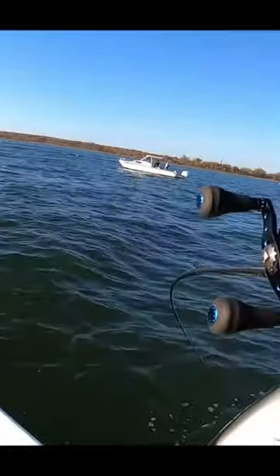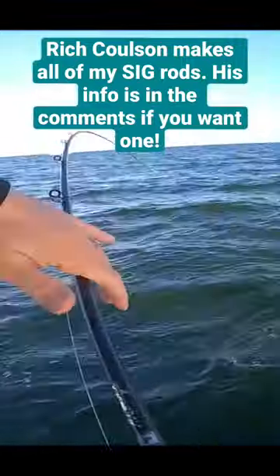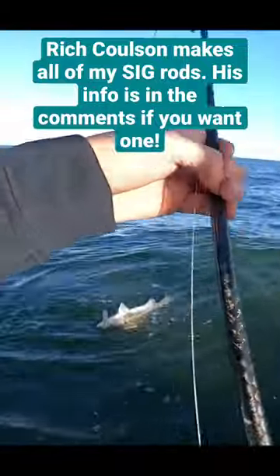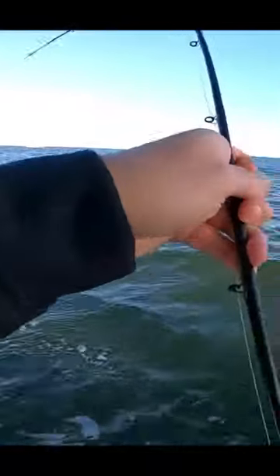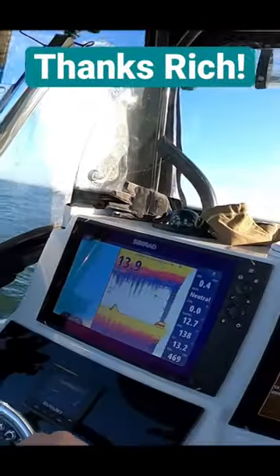It's super stiff until it gets to the very tip — the tip is very soft, but it's extremely stiff through here. Carbon fiber wrap, Rain Shadow Judge — it's an expensive blank, but we wanted to make something special. The idea behind my signature rods is to make rods of a lifetime, your dream rods. This is the casting version; Taurus has been throwing the spinning version.